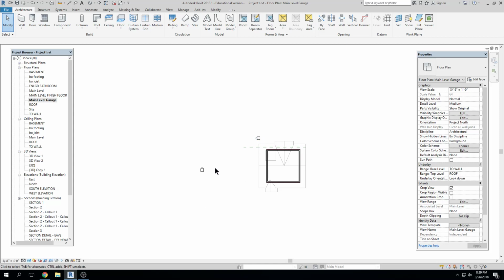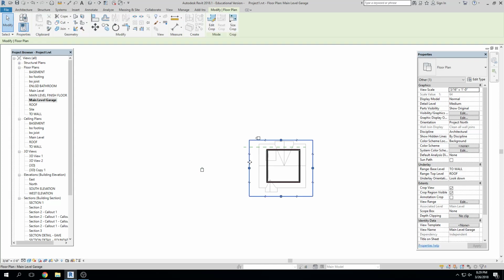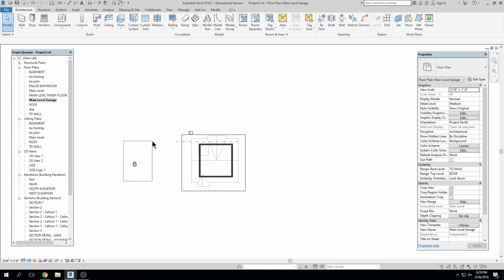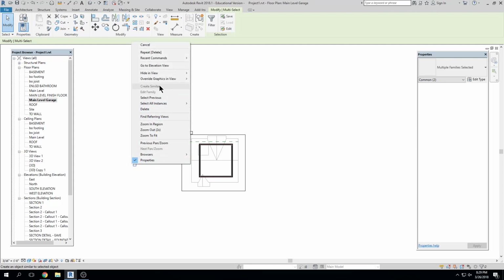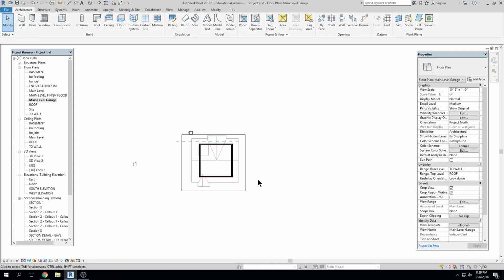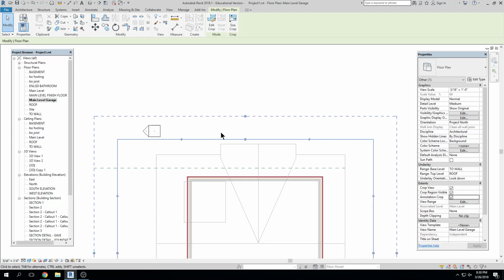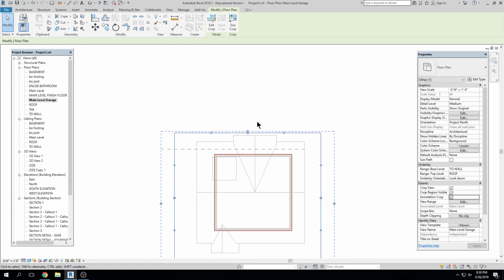Oh, my little tags are showing here. I think likely because my... That's what happened to me, but it works. Like if I click on elevation, it's there. Well, there's a couple things I could do here. I could select these, and because they don't apply to this, I could right click and hide them. Or the other thing that I think is happening is my annotation crop. The annotation crop is this little boundary around here that allows annotation to exist beyond the crop region to a certain extent, which this little marker is annotation. So I could pull this in and it would disappear.